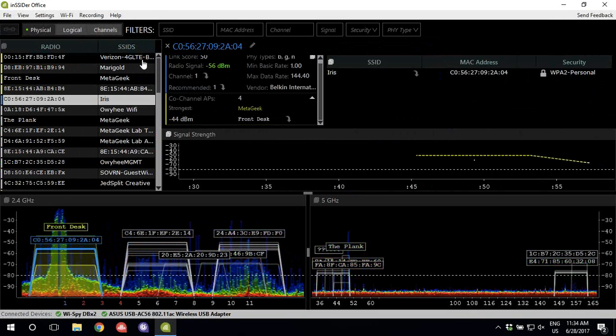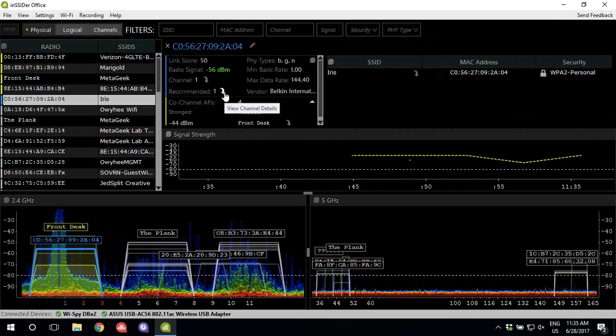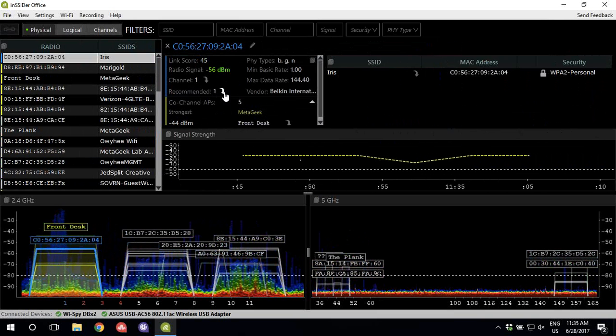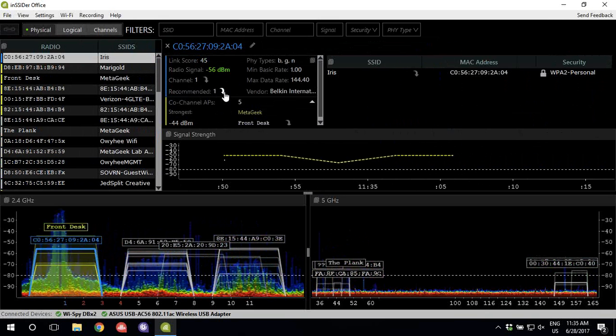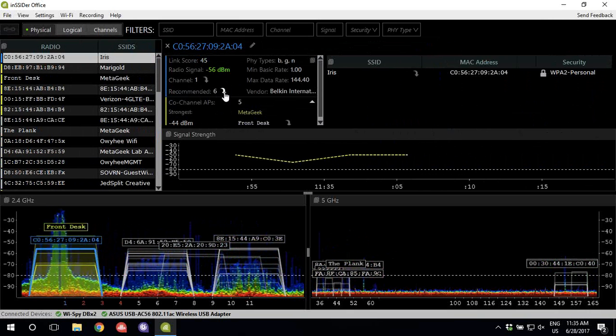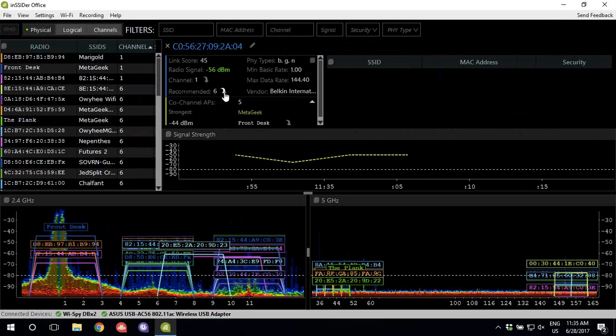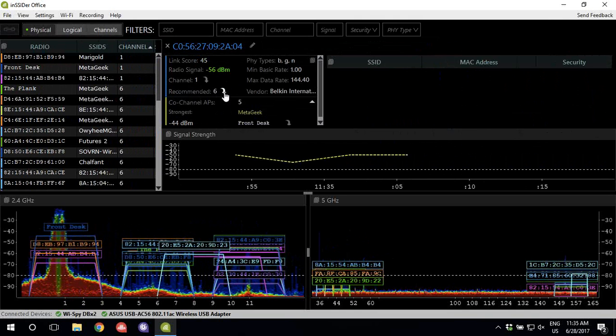Right now we're on channel 1 and we're recommending channel 1. But if we plug in this non-Wi-Fi interferer and give it a moment, what you'll notice is that our channel recommendation, after this device has been running for a few minutes, will actually change. We'll say, okay, statistically this was a good channel, but it's not a good channel anymore. This is now a bad channel. So now we've got a new recommendation. We're now recommending that you move to channel 6 to get away from that non-Wi-Fi interference. So Insider Office will automatically help you pick a better channel for your wireless network to get away from non-Wi-Fi interference.